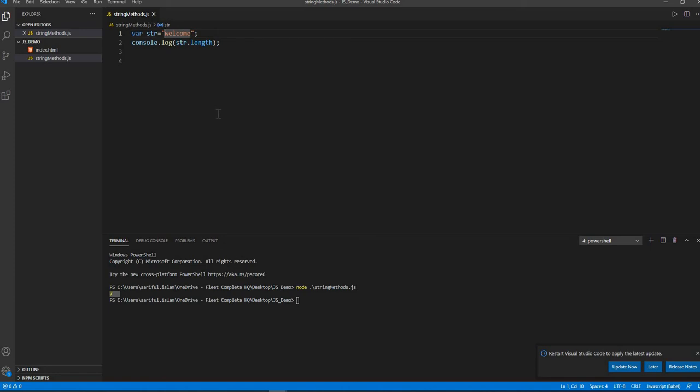The length count starts from 1: 1 2 3 4 5 6 7. But when you follow indexing, which refers to a specific element, it starts with 0. The length helps you build your logic. Maybe you run a for loop, and your condition is based on the length, on how many times your loop needs to go. Those are some use cases for length. So length is a property, and we use the length property.